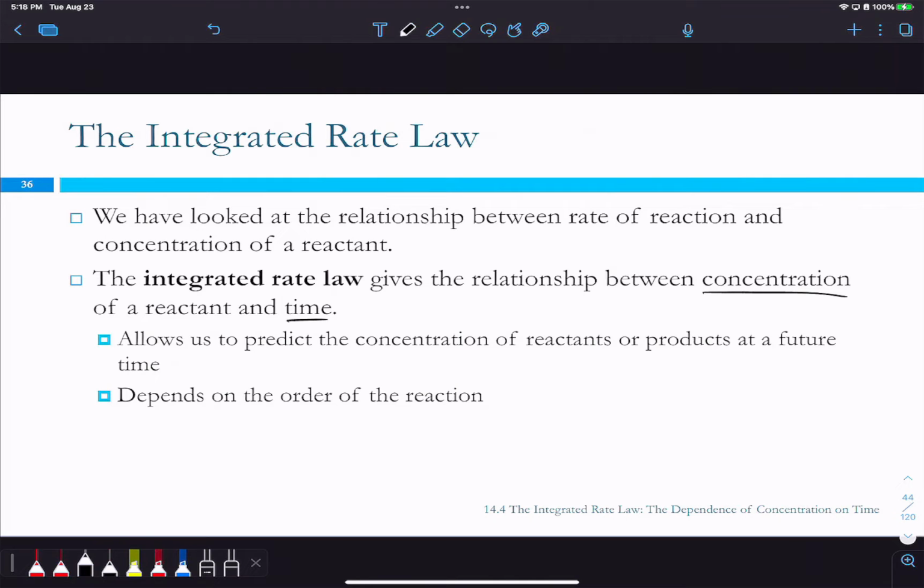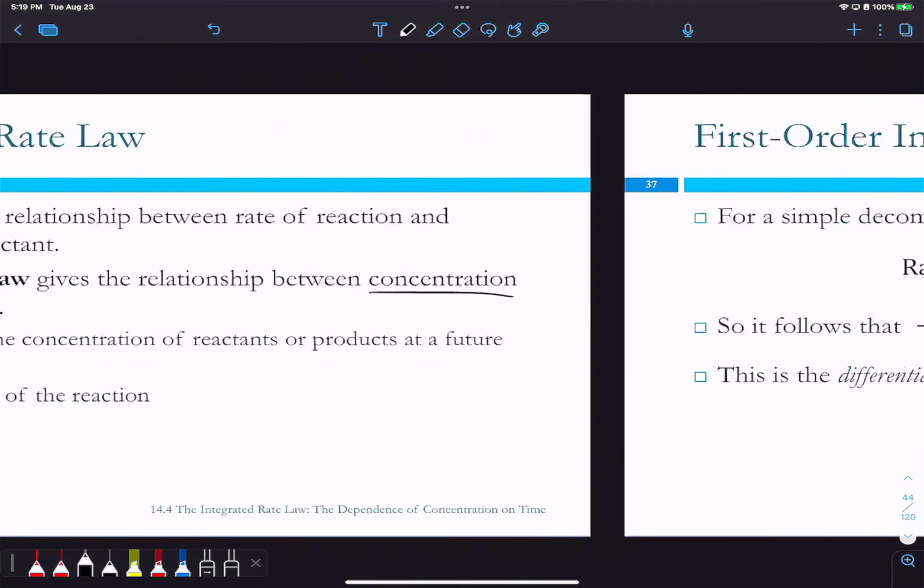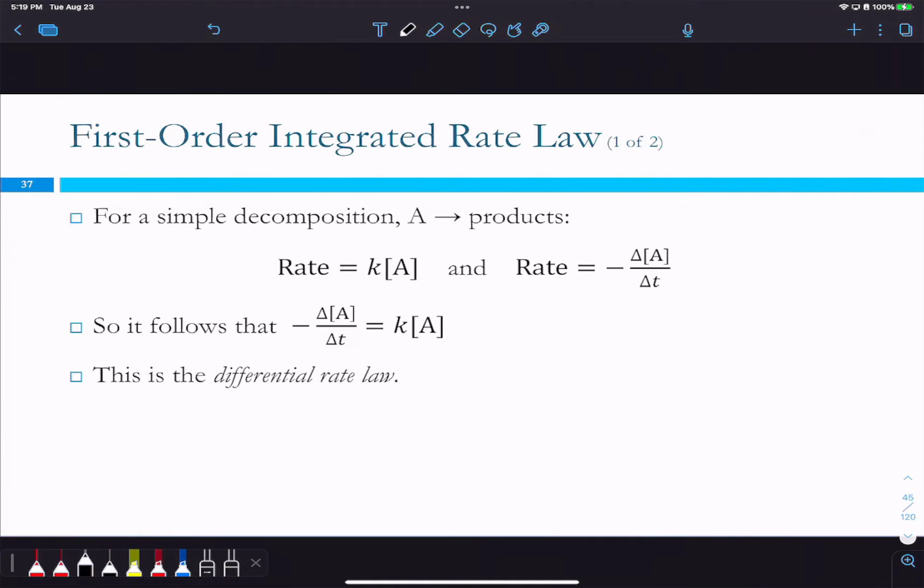We're going to look at 3 different integrated rate laws because depending on the order of the reaction, the integral changes, and so the result is different. The first one that we're going to talk about is the first order integrated rate law. In a lot of ways this is the most useful because most things follow first order kinetics. I think I mentioned at one point that some of my research involved post-harvest fumigations, and the rate that the fumigant gets absorbed into the commodity that you're treating, could be fruit, could be cars, could be seats, could be all kinds of different things.